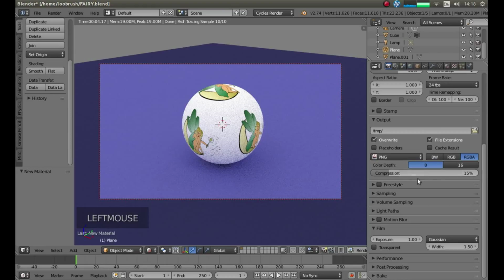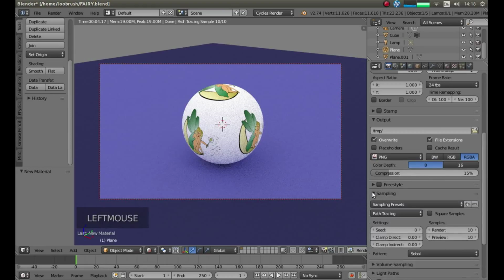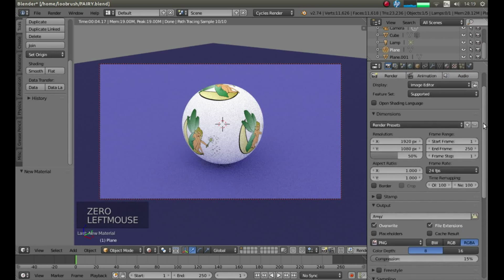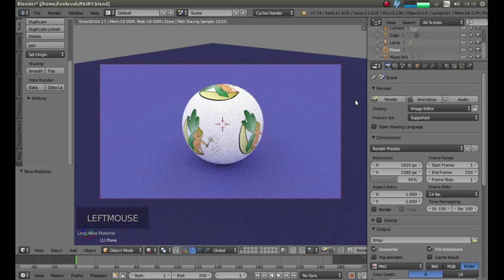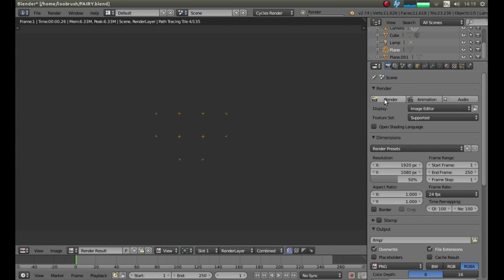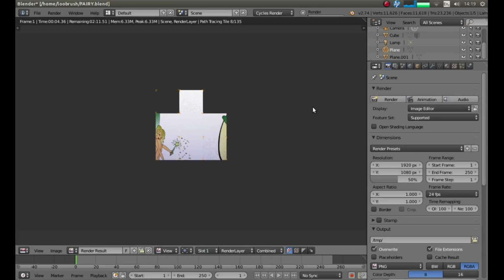Also, next to sampling, left click on the little arrow, and under samples where it says render, type in something like 200 and hit return. Then left click render. This will take a little bit of time, but ultimately this is how you render the image.